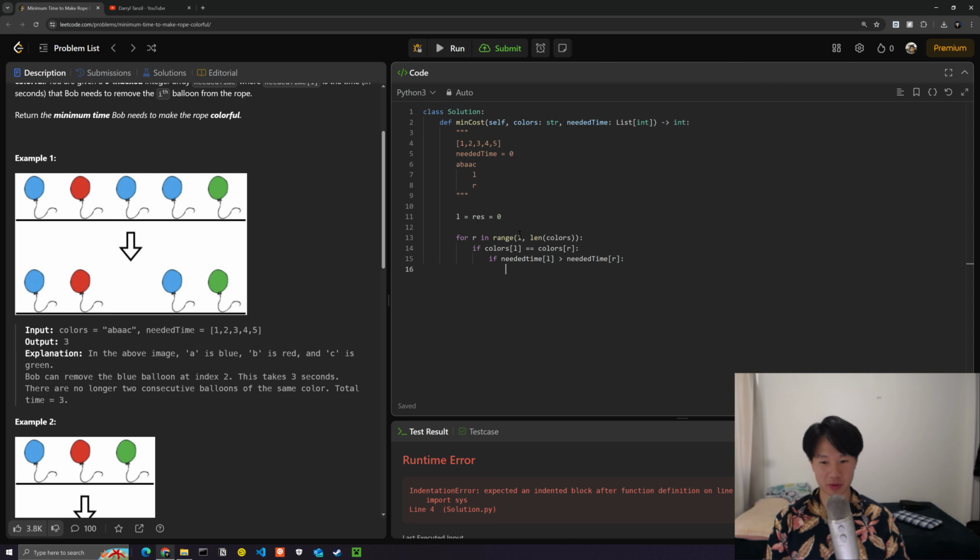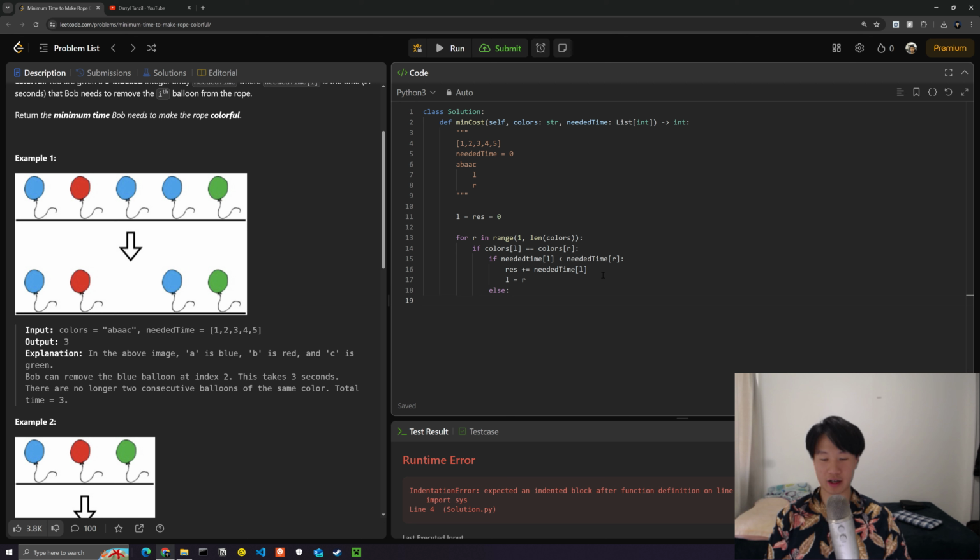If so, we add the needed time of the left to the result, so res plus equals needed time left, and we move the left pointer to equal the right.